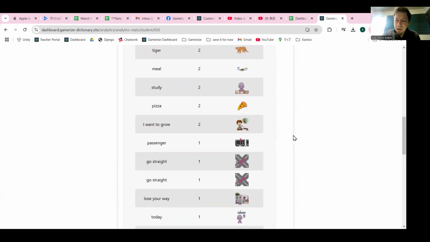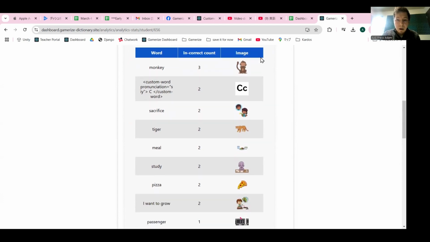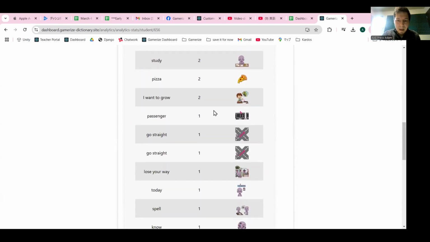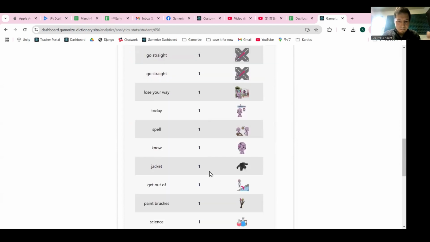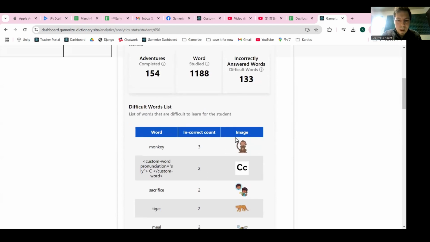The errors, I also get a lot of questions about this. Currently, they are ranked by frequency. So we'll see that the top error has been made 3 times, so that will be at the top. And then they decrease below that. When the errors are reviewed, this count can actually be reduced. So if they do the error review monster, there's a monster on the Kingdom that's glowing green. I think I better show that so people know what I'm talking about.